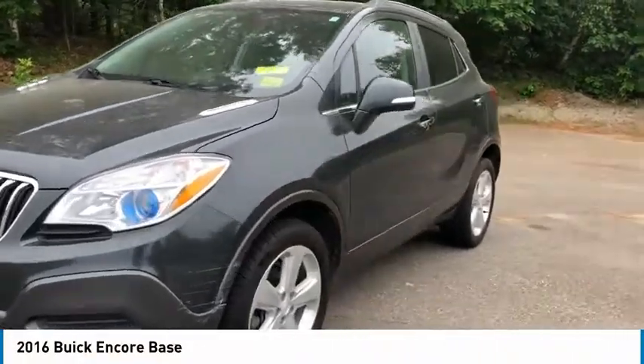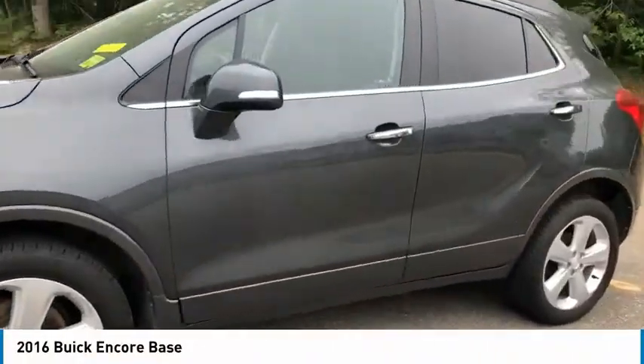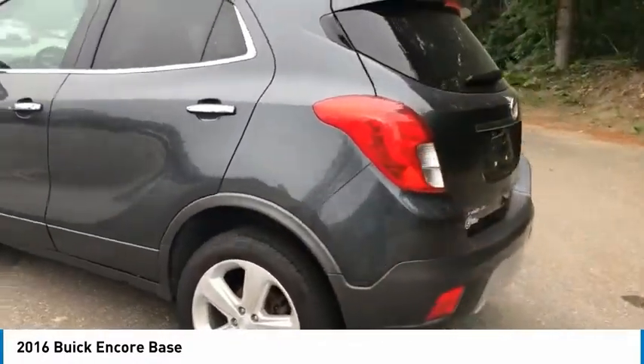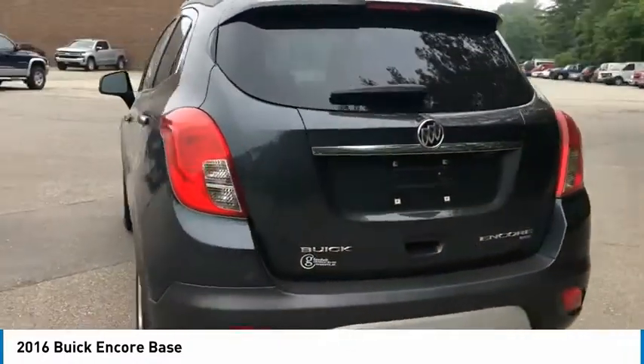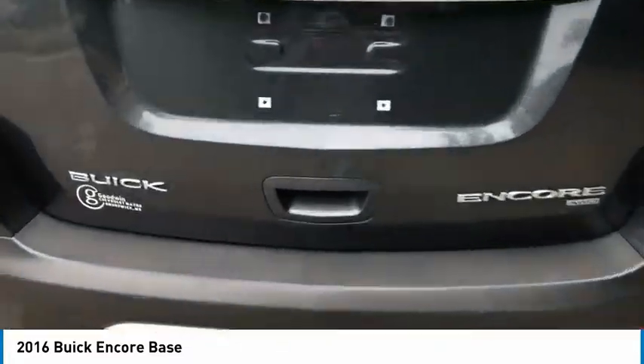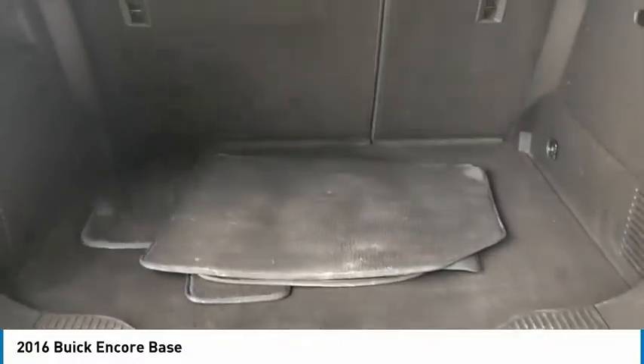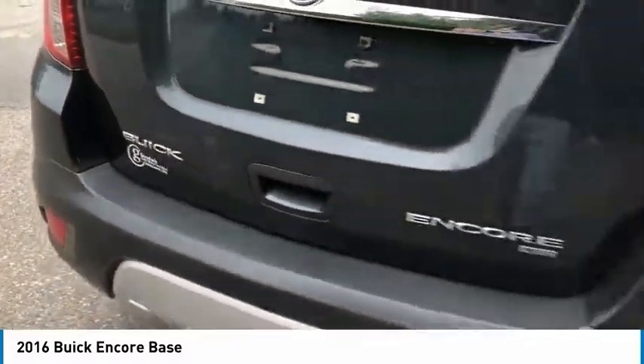Make a great choice today with the 2016 Encore. The Encore captures Buick's traditional strengths, while demonstrating luxury and style in a petite size. It's amazingly quiet at freeway speeds, and the suspension engulfs pavement imperfections providing passengers with a pampered ride — standard features that would make any car owner smile.